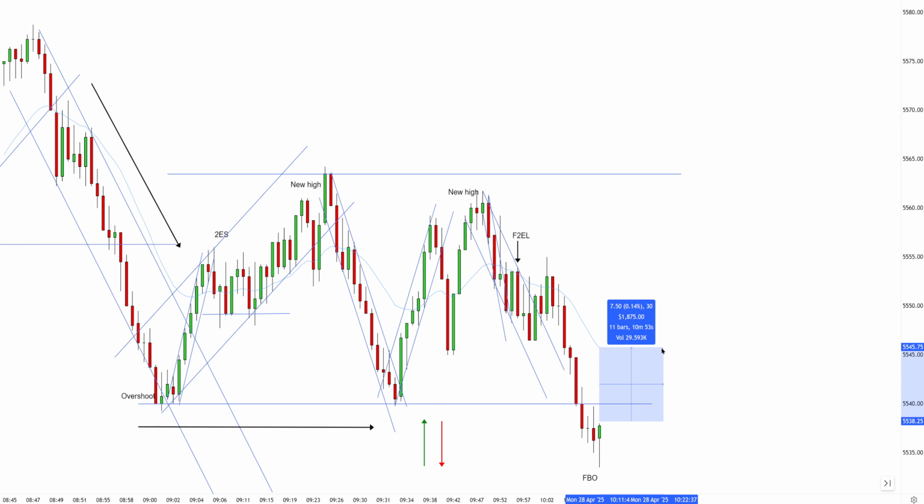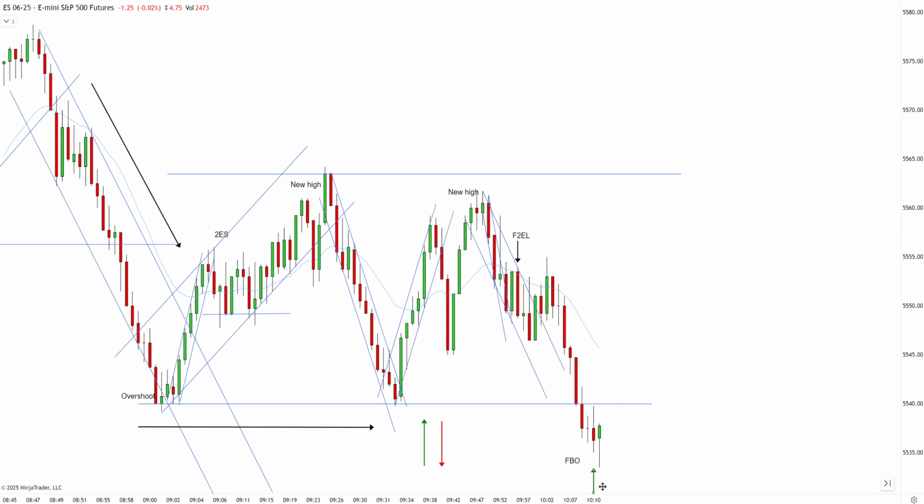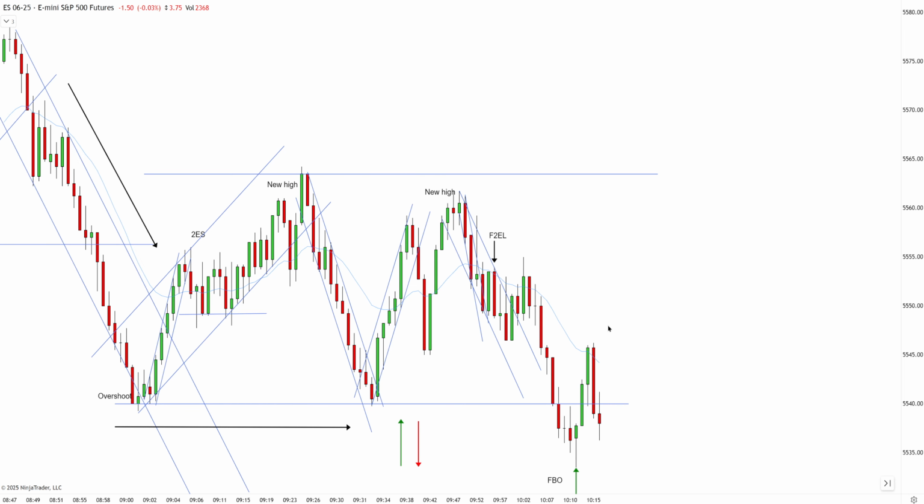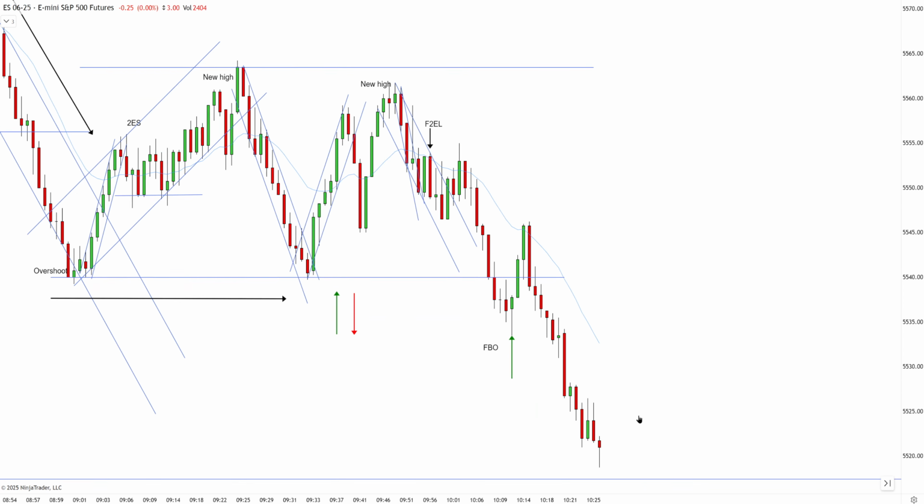You're so far from the EMA. You're most likely going to correct. I actually like this failed breakout. It's a little bit more advanced. Just to ride it back to the EMA. Downtrend played out. You're buying at the bottom. You're so far from the EMA. You're most likely going to pull back. I was looking for some push above EMA, but this rejection is too strong, so I'm not thinking about buying. And the market continues to go lower.